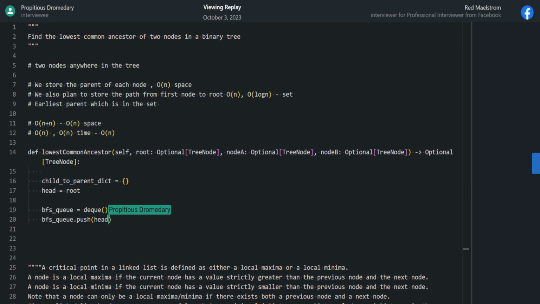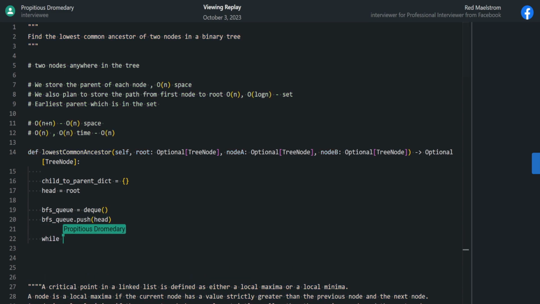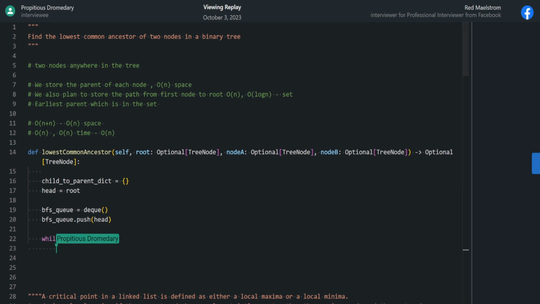And while there is something in the queue, how to check if it is empty? I think there is a function, but we can just check while BFS queue, like if there is something in the queue.